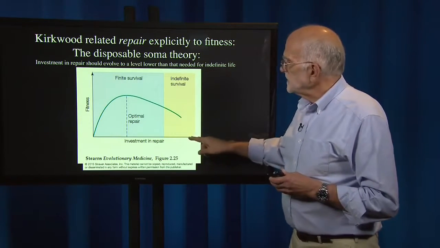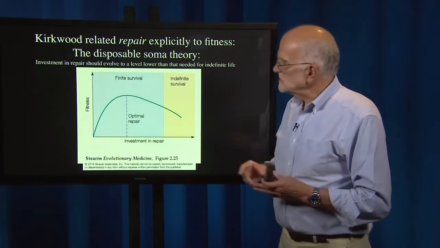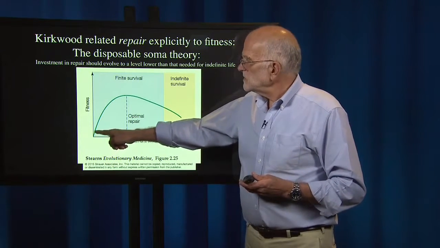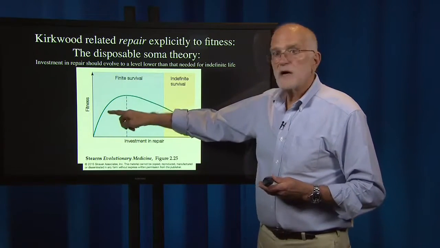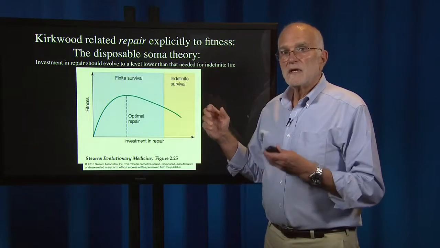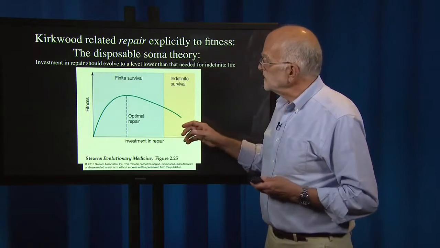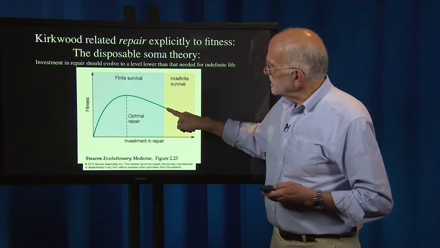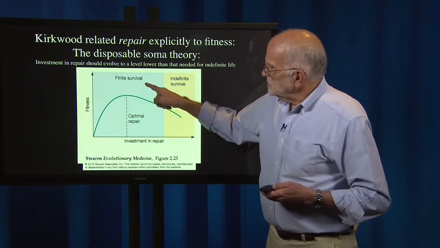On the x-axis, we have investment in repair. On the y-axis, we have fitness. For all of the reasons that I've just discussed, fitness is going to be very low when there's no repair. It's going to increase as repair increases. So as survival increases, this will allow organisms to survive until they reproduce. But then once they start reproducing, it is going to create a condition where the population can be invaded by antagonistic pleiotropic genes. And what that means is that further investment in repair is going to be trading off with reproduction. So organisms can survive to a given age in this blue space.